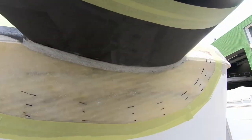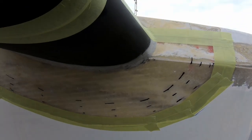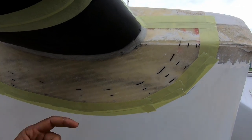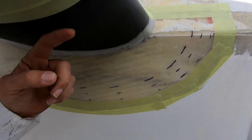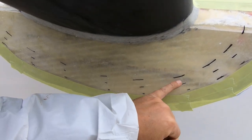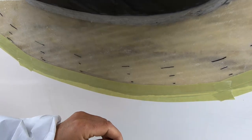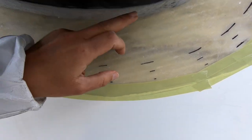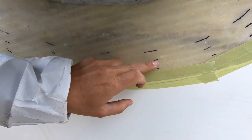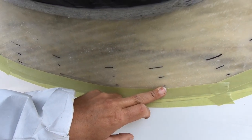Preparation. Here I've prepared the area that I'm going to laminate. There's going to be a carbon double bias taping. It goes from the beam to the hull. You can see I've prepared by marking out my overlap staggers. These are the different layers that will come down. One will stop here, then the second one will stop here, and the third one will stop here, so that I have a tapering of my laminate.